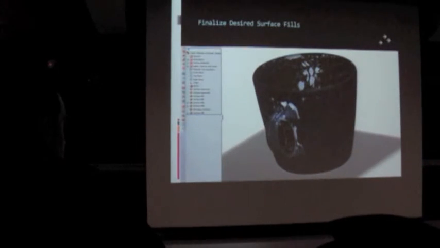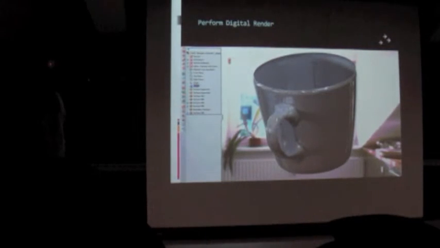And then you open up another tool for post-processing. It's called PhotoWorks, and you can do a high-res render of the object. And this is what it looks like at the end. The background is just superficial, but that's what the actual object looks like after the post-processing. It's pretty similar to how it looks in the real world.